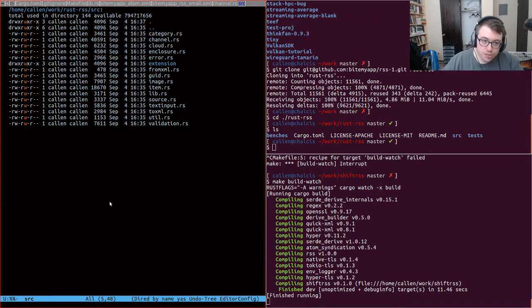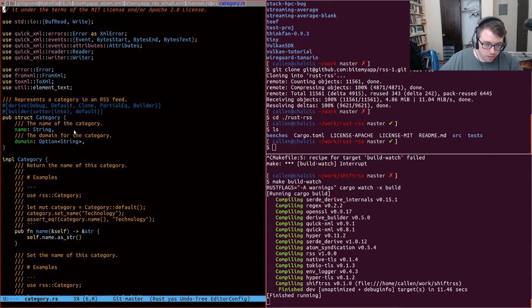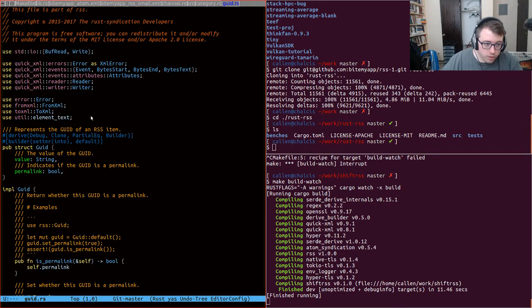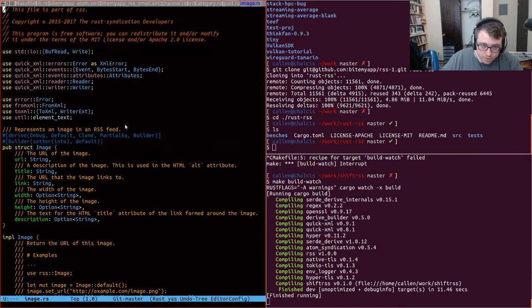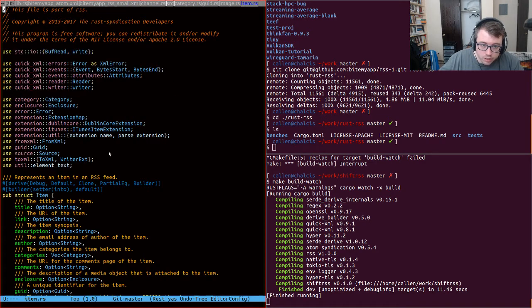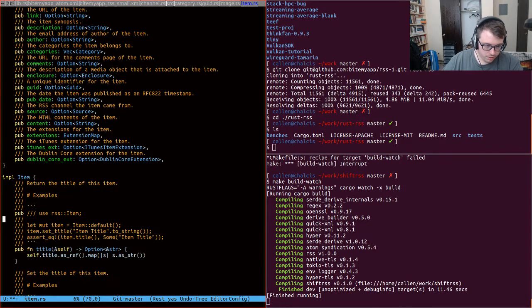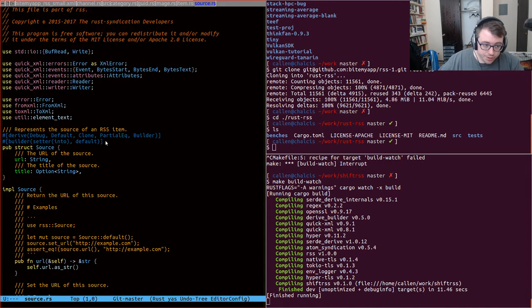Alright, is there anything else I need to do this for? Category, maybe? GUID? Stupid private implementation. Why do people do this? Oh look, item. Whoops. There we go.